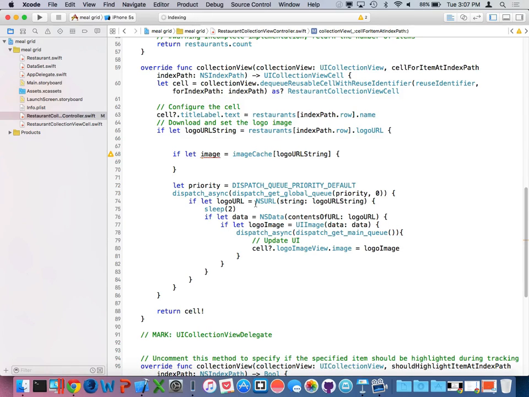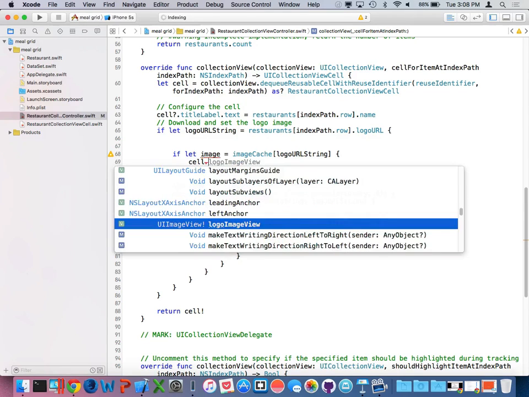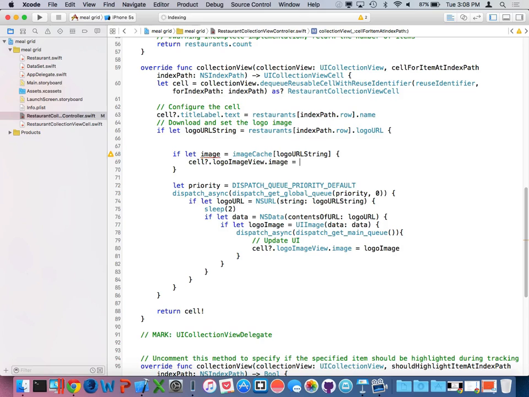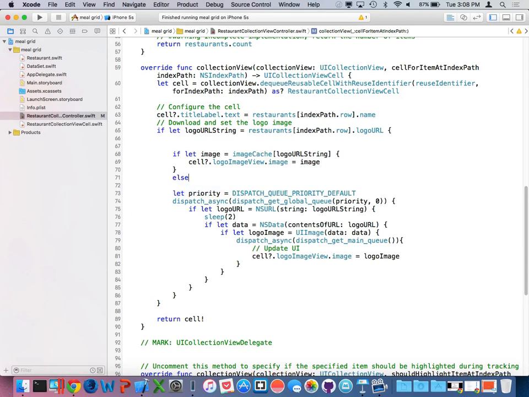In that case, I can just say cell.logoImageView.image equals image. I've already extracted it from the cache here in my if let. Otherwise, if it's not in the cache, then I'm going to do all of this.